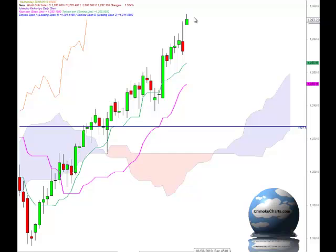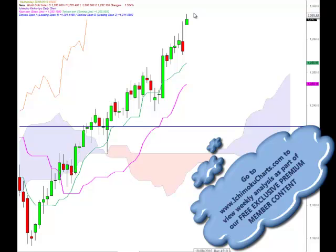We do need to be patient if we're looking at going short, except for any people who may be swing traders and want to trade counter to the high time frame trend. If we're long this market, areas around 1300 with any bearishness may be potential places where we may look to take short-term profits in this market. So overall, watch the high of the current candle for a potential test of 1300. Watch the low for any potential lower high and lower low, and test of support areas.